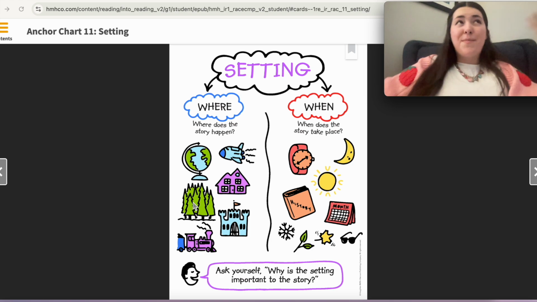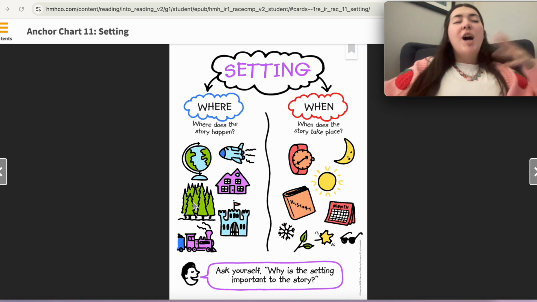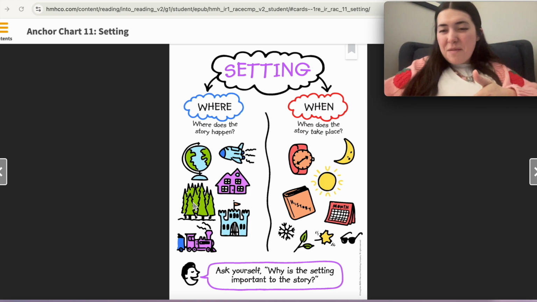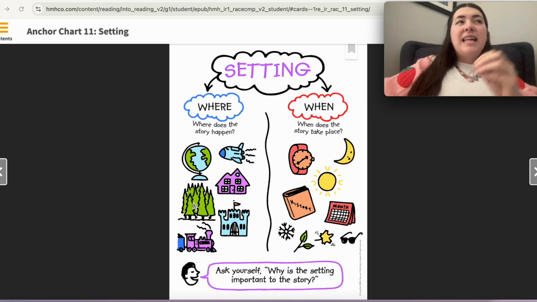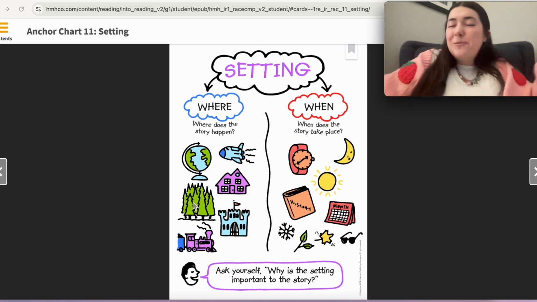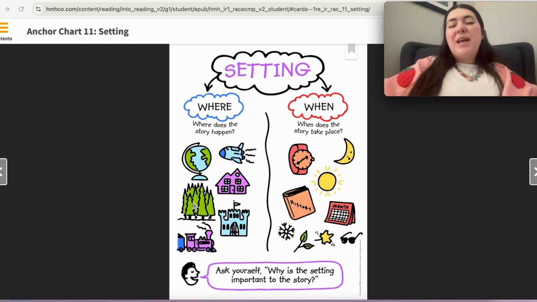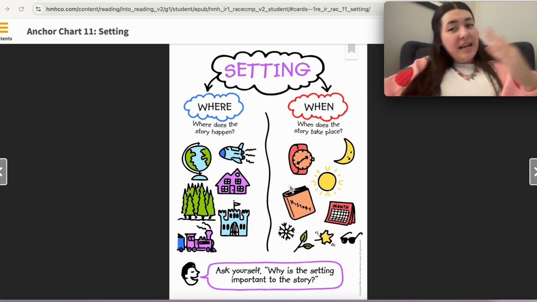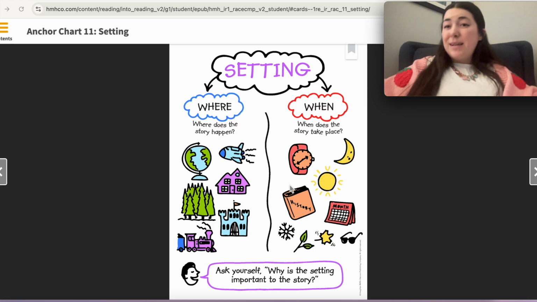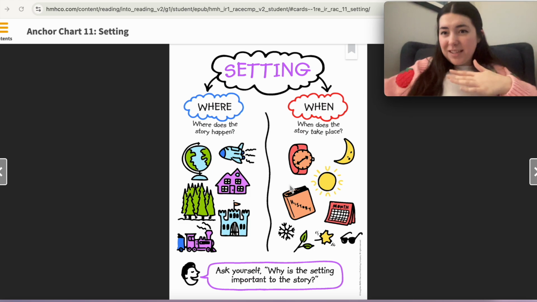And as I'm thinking about The Grasshopper and the Ant, our story from yesterday, the story we're going to be rereading today takes place a lot of different places. It takes place inside the house that the ants built, and it takes place outside of the house. It takes place during different seasons, but that's a little hint for before, because the when is when the story takes place. And so that could mean what time it is, when in history it is, if it's nighttime or if it's daytime, what month or what season it is. And in our story, we go through several different seasons.